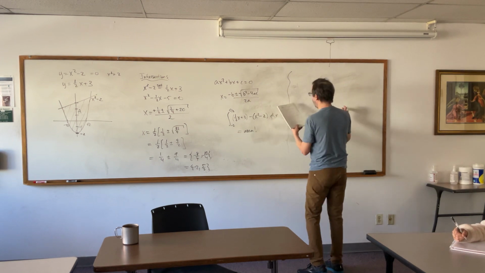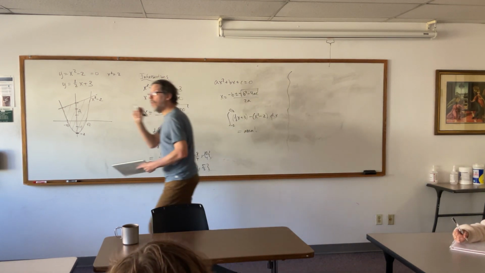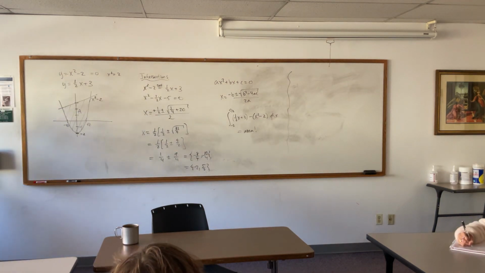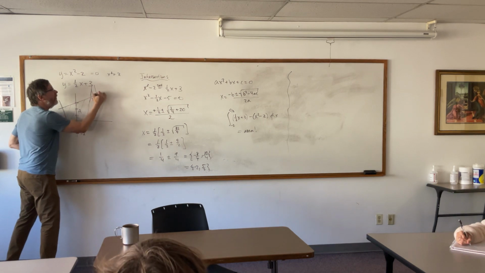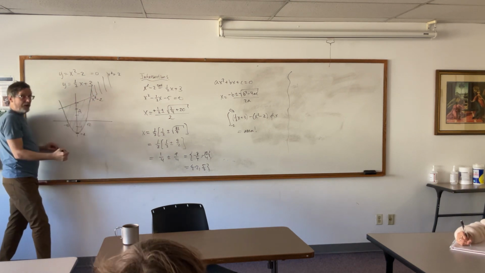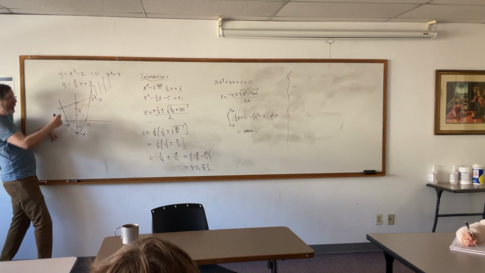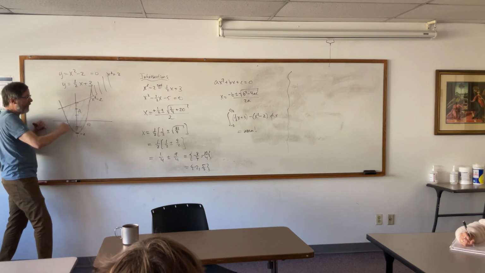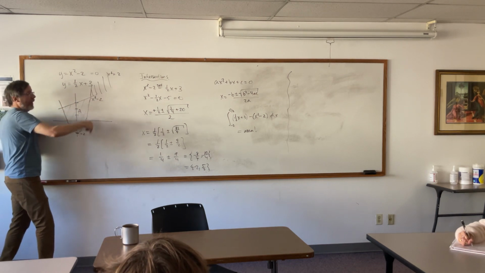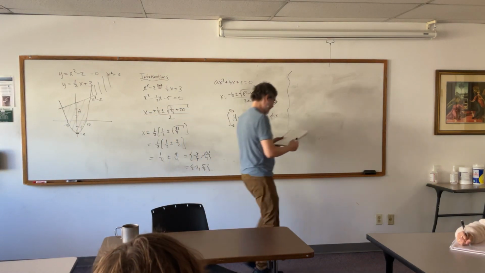So please find the area, the bounded area between these two curves. See, the key word is bounded. That word bounded is important because there are other areas between these two curves. I want the one that's finite, that's clearly finite, that you could draw a circle around. That's what bounded means. Bounded literally means you could put a box around it or a circle around it, a finite radius or finite side length.